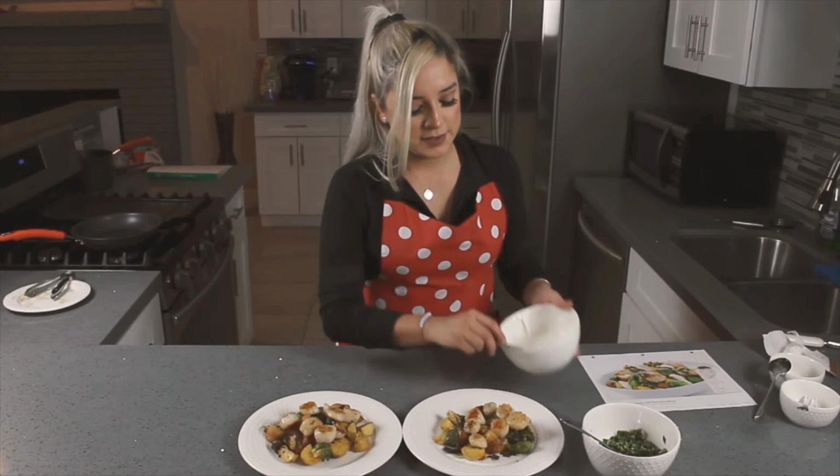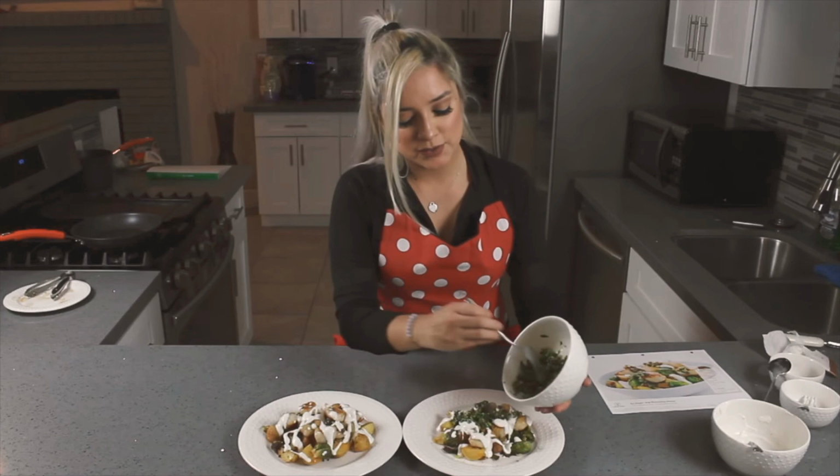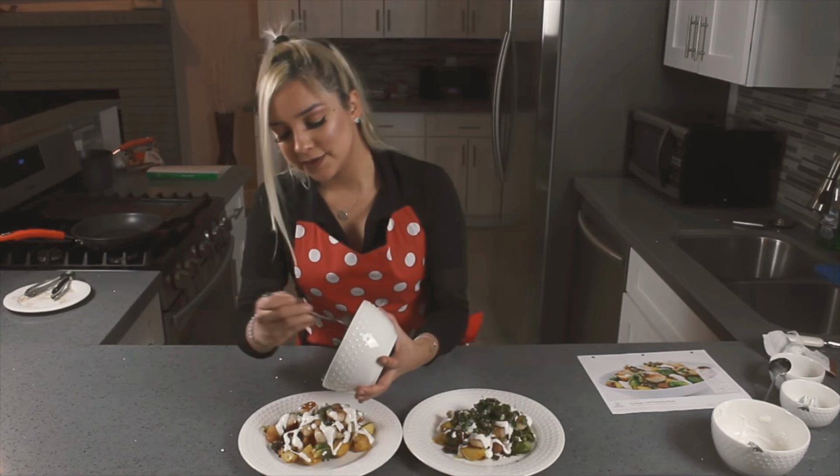Okay, so we're gonna top it with the crema that we made. Ooh. So now we're gonna top the pesto with the pistachios, nachos up on top. And here it is.